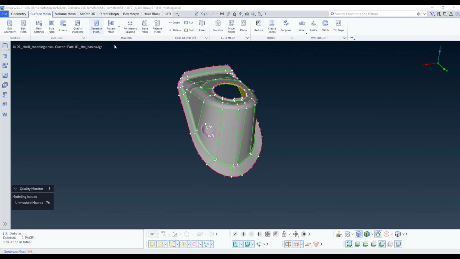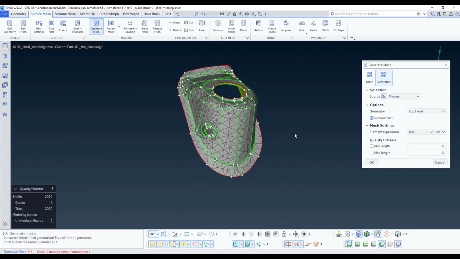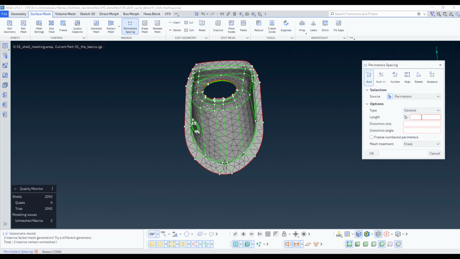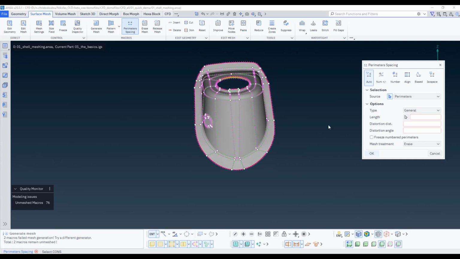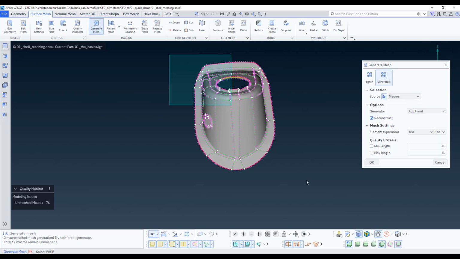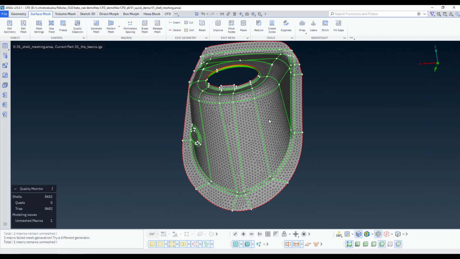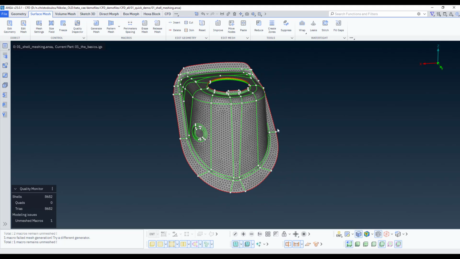And then in the generate mesh, I'll switch to generators and I'll select one from the available options here, like advancing front with trias, select the faces and confirm. So okay, that's quite bad. Let's do another spacing and I'll use like finer mesh of 5 millimeters. Okay, and let's go here to generators, select it and confirm. Okay. So now this is similar to the older philosophy on how things worked.